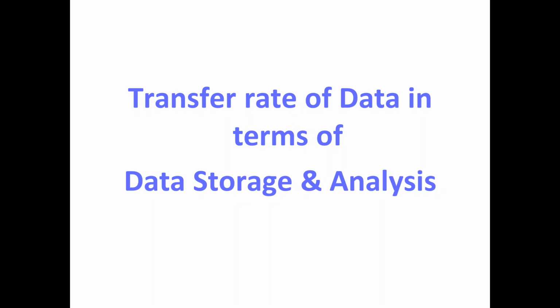We cannot have 1 terabyte of RAM. It's not available till now, so it's not increasing at that pace compared with the data. Even if I'm having 1 terabyte of hard disk, the transfer rate or the seek rate to get the data from a particular location of the hard disk will be the same.